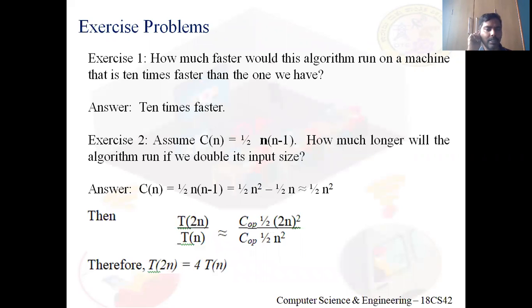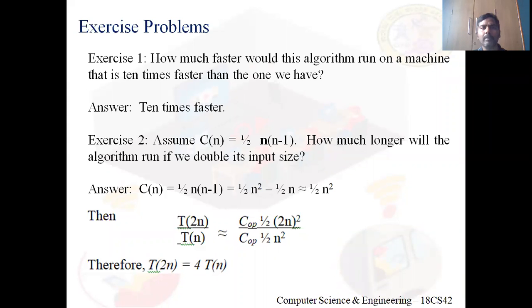Now let me take one example. Let me have a look at the second example. The first example is very clear. So let me say for some algorithm, the step count is of n into n minus 1. Of n into n minus 1 means of n square minus of n, which is of n square, right? So what type of function is this? Quadratic. Now we have come up with a solution whose growth rate is quadratic.